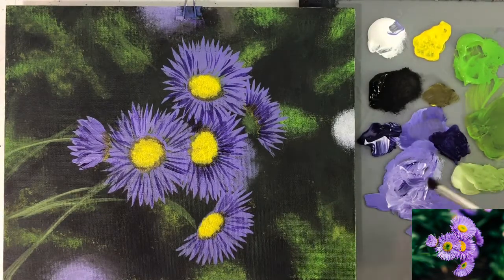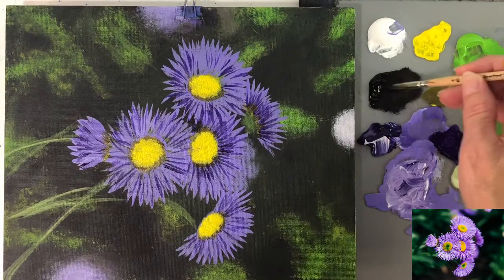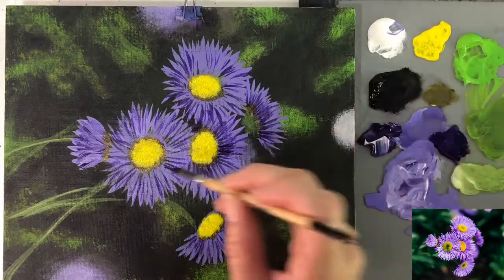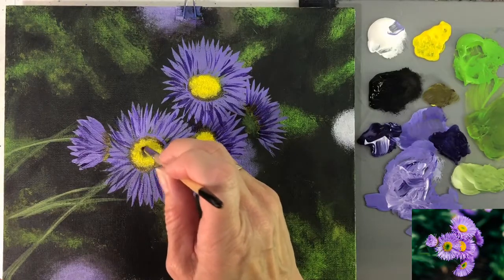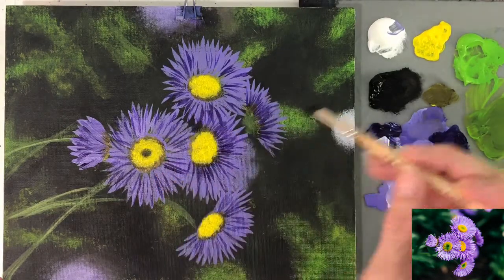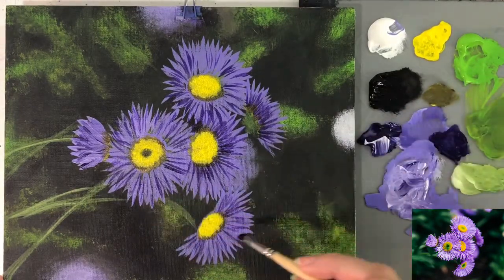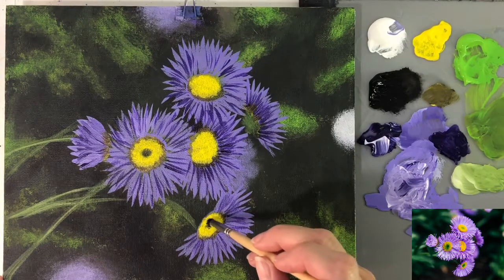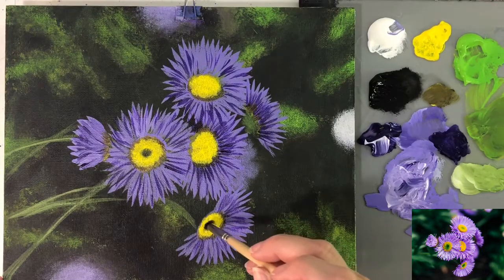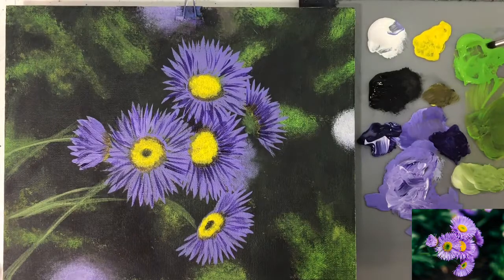All right, now I've cleaned my brush. This part is going to seem a little bit strange, but I'm going to pick up just black and tap it into the very center. That one has it, and this one has a little bit of black, and the other two don't have that. So I rinse my brush, and now I'm going to start with my green.